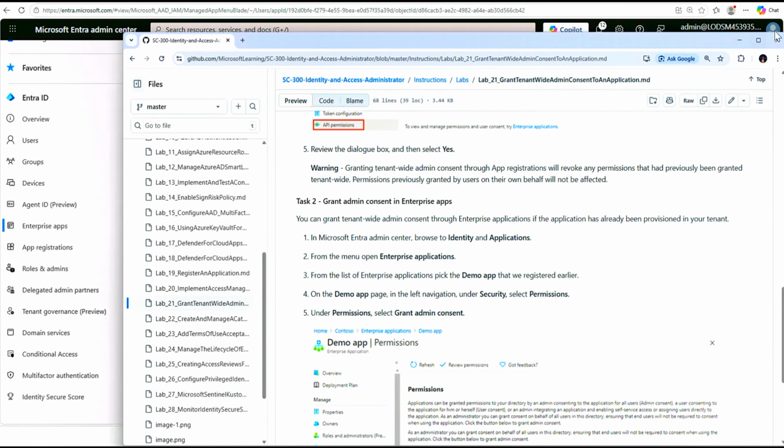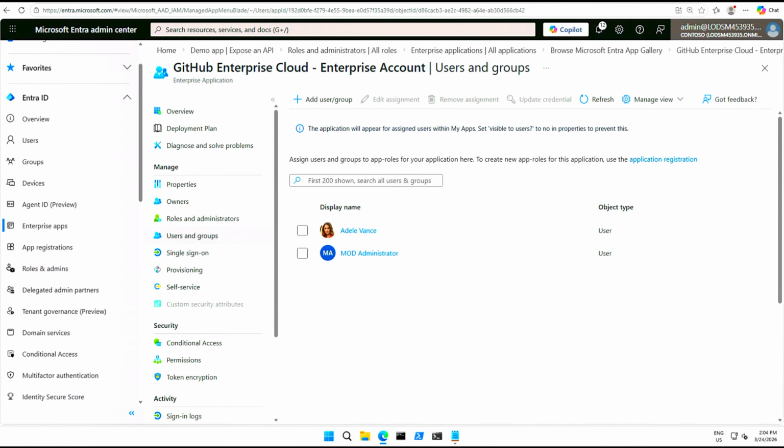So let's start the lab now. Here I have logged into Azure Entra. First, we need to find the app registrations that we created in our previous lab.